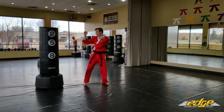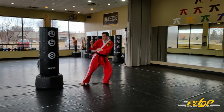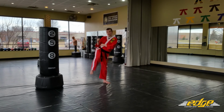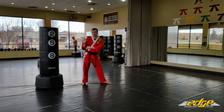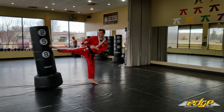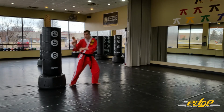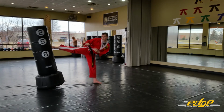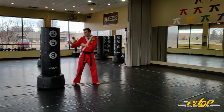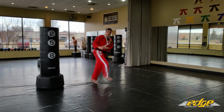So hands up, still facing this way, belly towards me. Turn your head over to your target, or maybe you're watching me. We turn, we lean, lift, kick. Set down. Lean, kick. Sit down. So rather than just lifting and then kicking, or attacking the person, think the person's running at us, so I lean back to create that space to kick. I'm a little bit closer because they're running at me, so I lean back to create that space so I can kick.